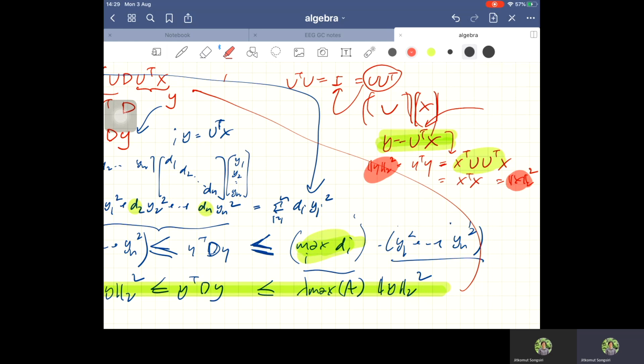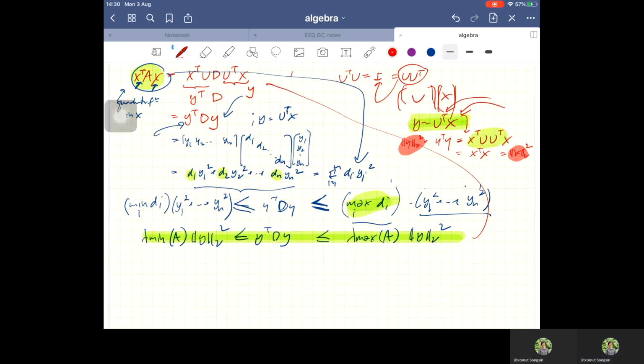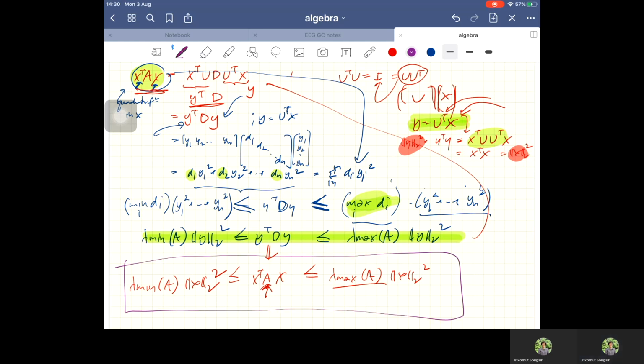The norm of x and the norm of y are equal; the norm is preserved by unitary transformation. So from the beginning, we can conclude that for the quadratic form of x, parameterized by the matrix A, you will always have these two inequalities: it is bounded above by lambda max of A multiplied by the squared two norm of x, and bounded below by the minimum eigenvalue of A multiplied by the squared norm of x. It might be questionable when and where we apply these results, but let's take a note here, and later in the analysis or in the problem exercises, you might come back to this inequality.